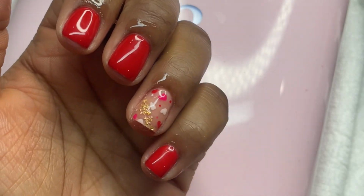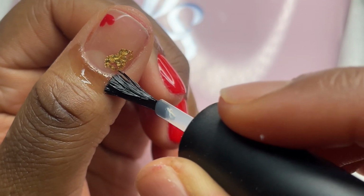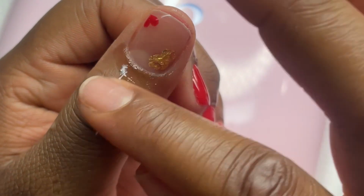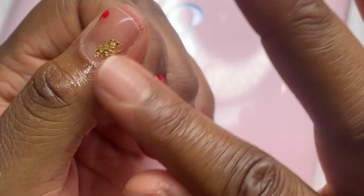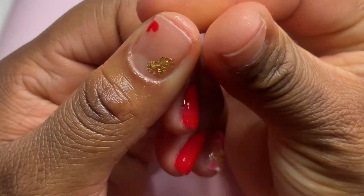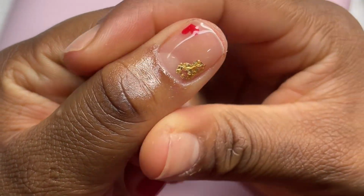Now we're going in with our cuticle oil because we are all done. Look at how perfect this set came out. And we didn't use a drill, no cuticle bits or anything to get this look. It's just perfect for the at-home girly.